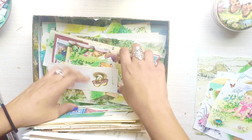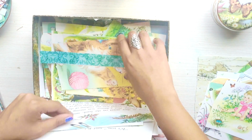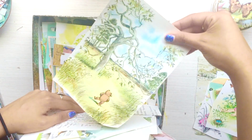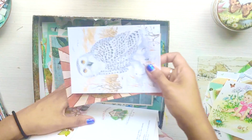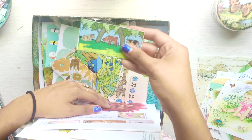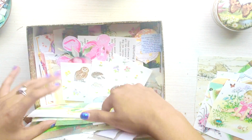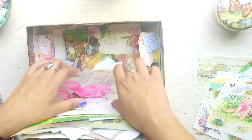So this is just a quick little thing to show you the types of things that I collect from books and what I typically like to cut out. Oh, this is cute. It's a little Winnie the Pooh one. So pretty. And then also postcards. I collect postcards and stuff. Oh, look at that. It's cute little cows. You can see that I gravitate towards greenery, obviously. I love nature, so that's what I like to grab from books.